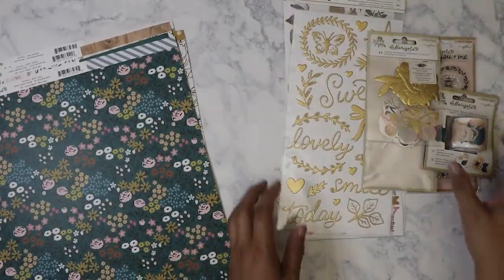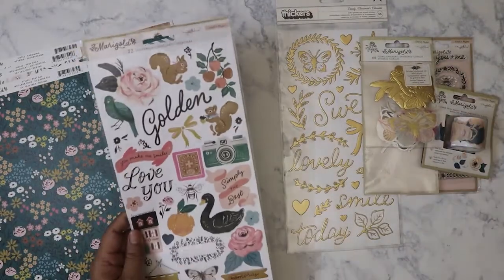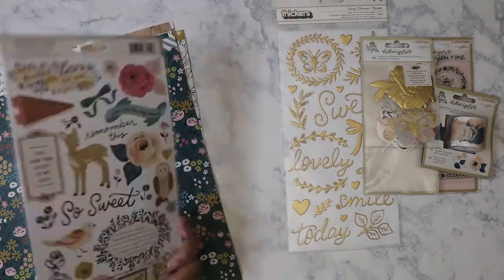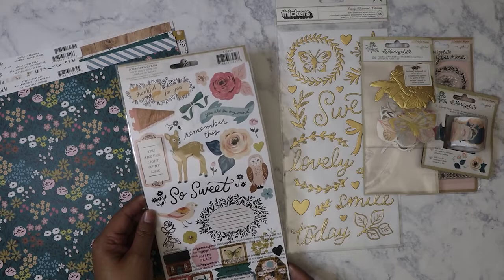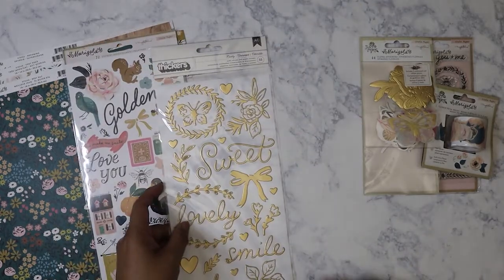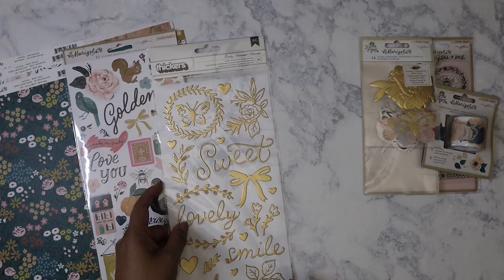You only get six. So then after that, you get the sticker sheet. Okay, really nice. You get a lot of stickers here. So, got that. And then I got the puppy stickers.